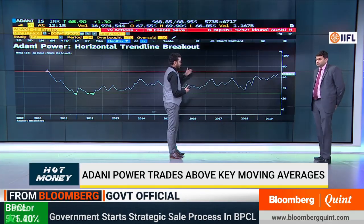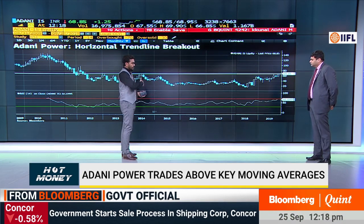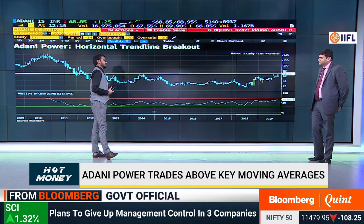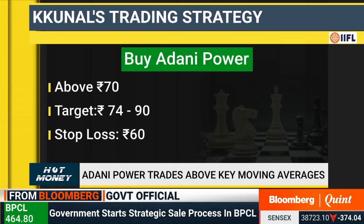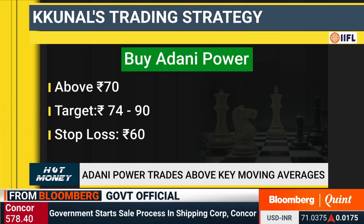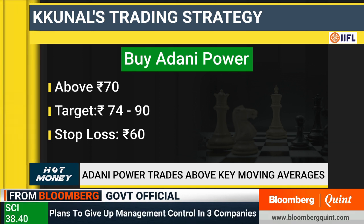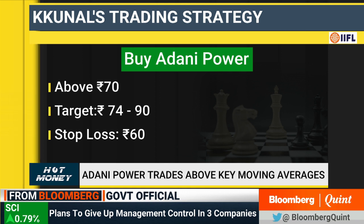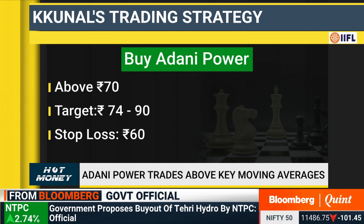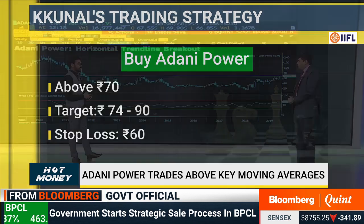So overall, this structure on candlestick formation plus RSI indicates a good upside movement over a period of time in the counter. Okay, so would you buy now, or would you buy only above 70? Darshan, I'll buy above 70 because this trend line has significance, and if it sustains above 70, then I am seeing a good upside movement, because OBV has been increasing for the last few months, so it indicates that accentuated buying activity has been taking place for many months. So I'll buy above 70, because after 70 it will be confirmed that the stock has changed over the long term. Okay, so that's the view that's coming in, almost at 70 levels.